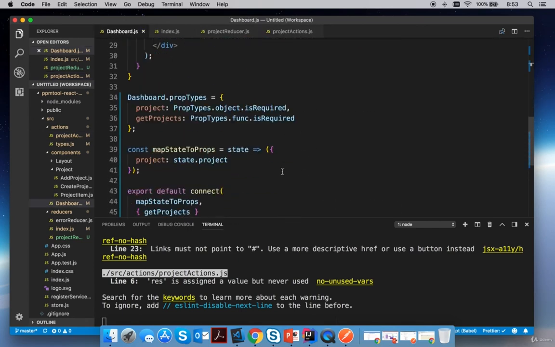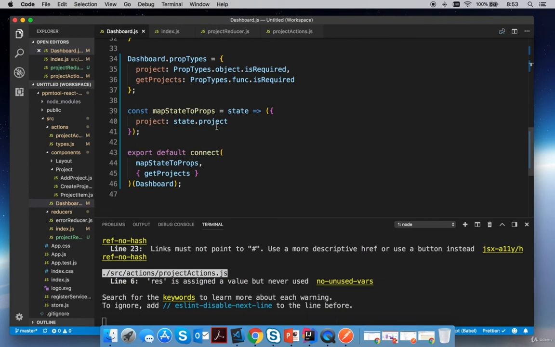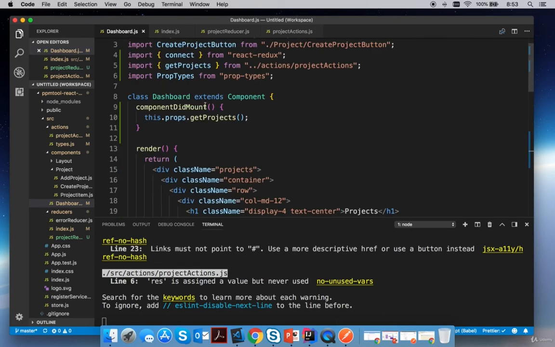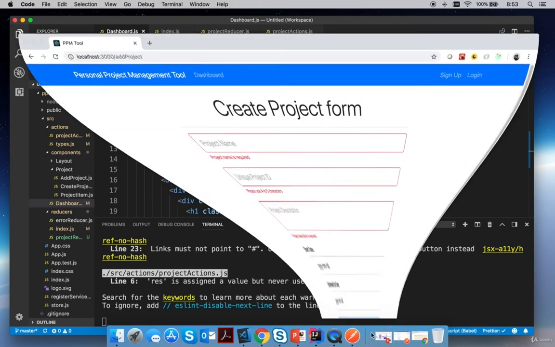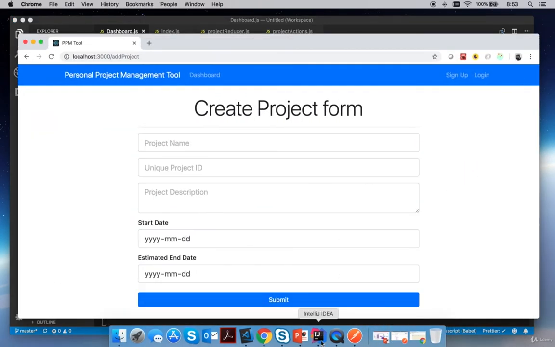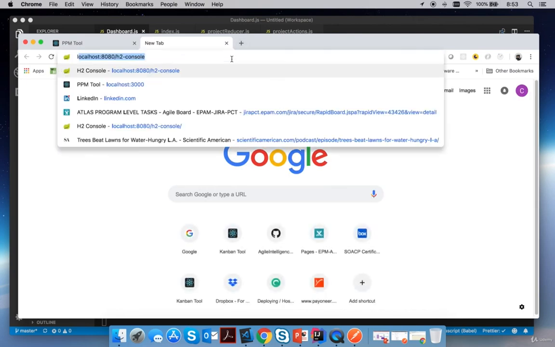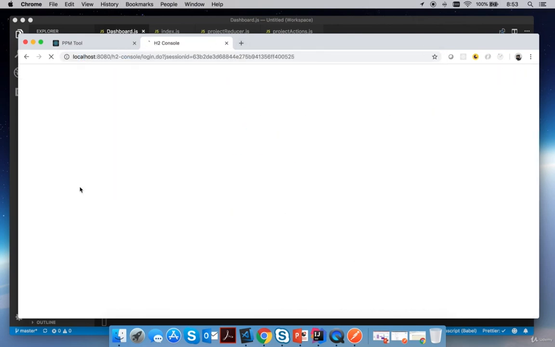So basically we're mapping getProjects when we connect this to the store, and then we mount this when we load the component. We're not using it yet, but I mapped it anyway. Now with this in place, remember, our Java server needs to be running, and I am going to take a quick trip to our DB to see what I have there.